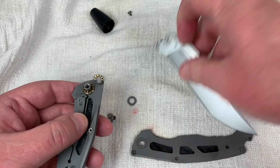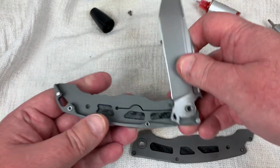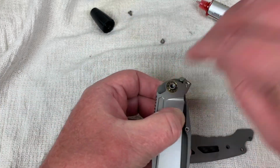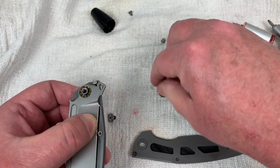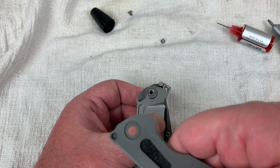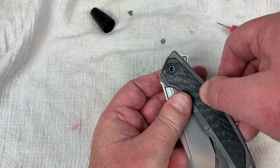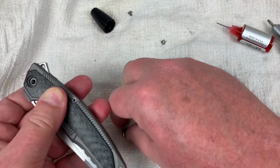Okay. Now, what kind of crazy is going to go down now? Okay, now we're compressing that lock bar to a degree, throwing down another bearing. And this is pretty simplistic, this knife here, as far as assembly, disassembly. And put our washer there because it's going to go through here, and of course our stop is going to meet up there. And that's it, folks, really. Just get it set together like that, which we did.